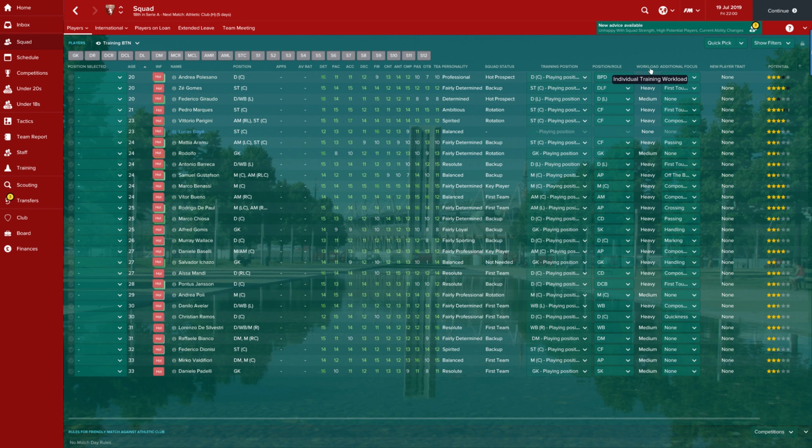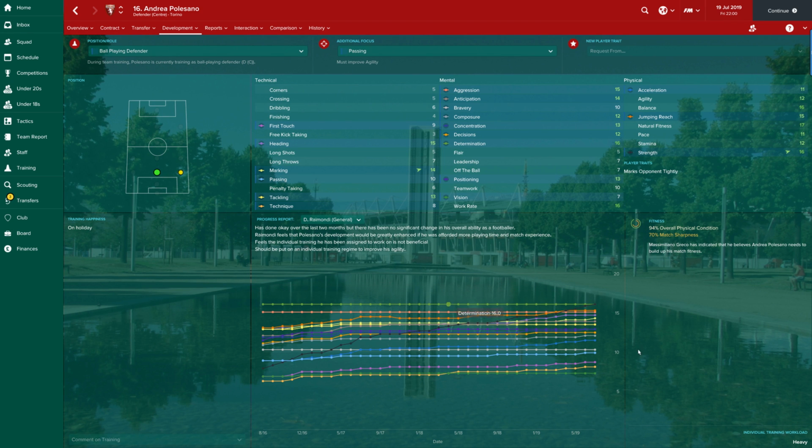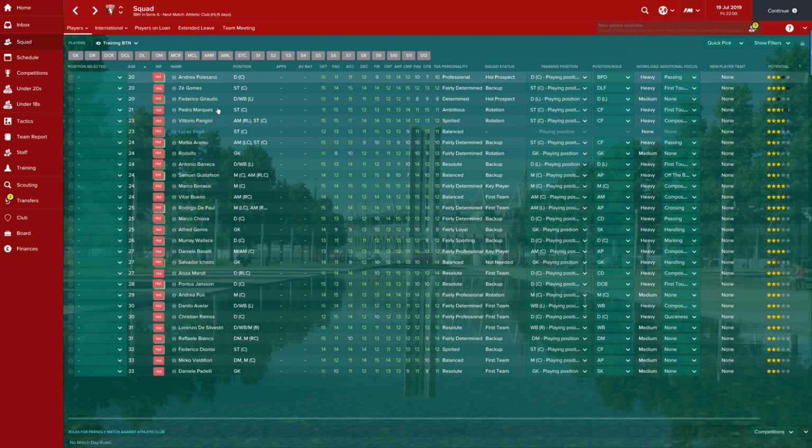This is individual workload. So it tells me all the individual workloads of each player without me having to do this, which is to click here and go and look at this small little information screen right at the bottom here, which is a pain. So I don't want to do that.